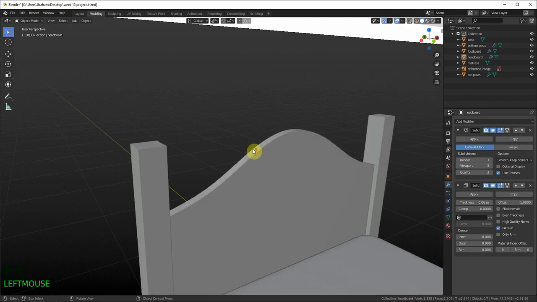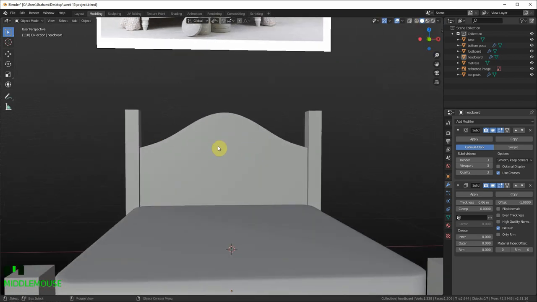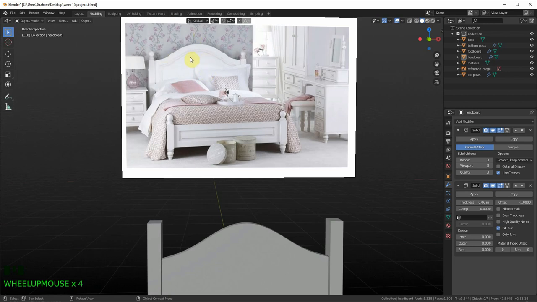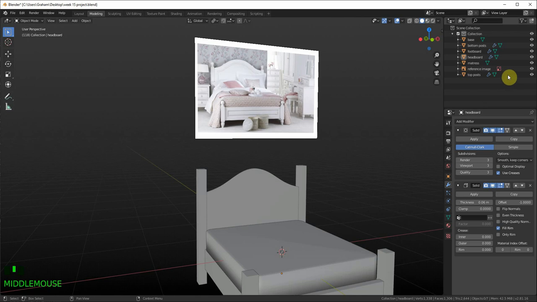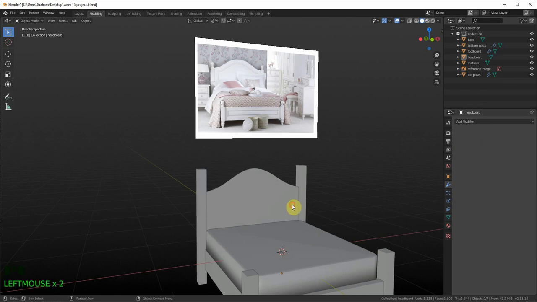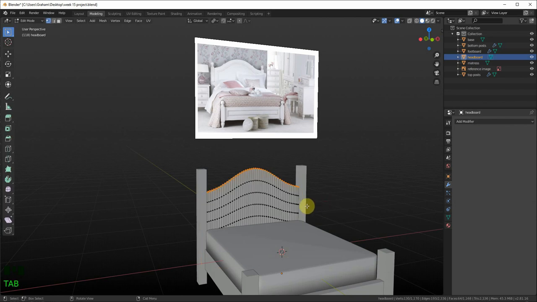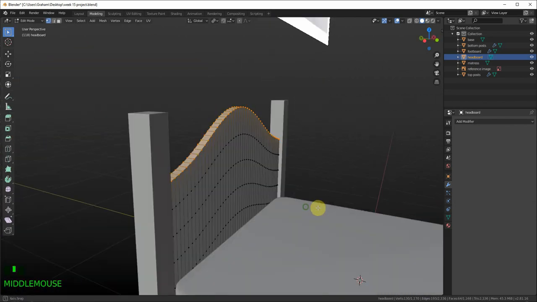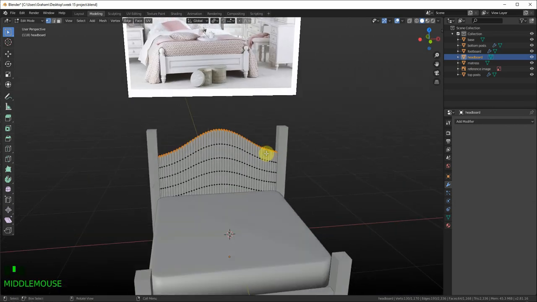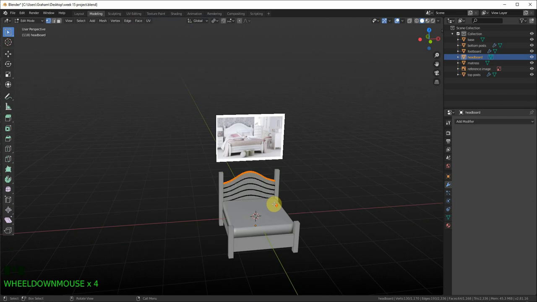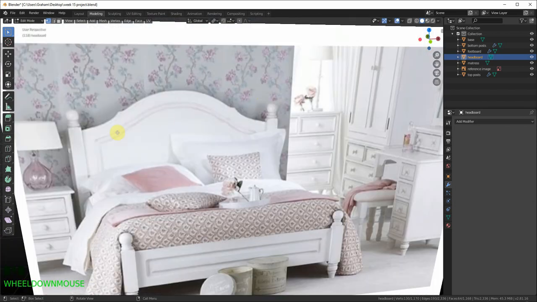Okay, so once I'm happy with this shape, turn this X-ray off. Once I'm happy with this shape, I've got this lovely smooth arch, which is very similar to this. I can apply the modifiers, so let me apply those. Just gonna hit apply in order. So now when I edit this, you can see I've got some nice kind of geometry around. Alright, so that is the basic shape of the headboard, but then when we look at the headboard, we've got this kind of inset that follows a shape, and that's what we'll do next.